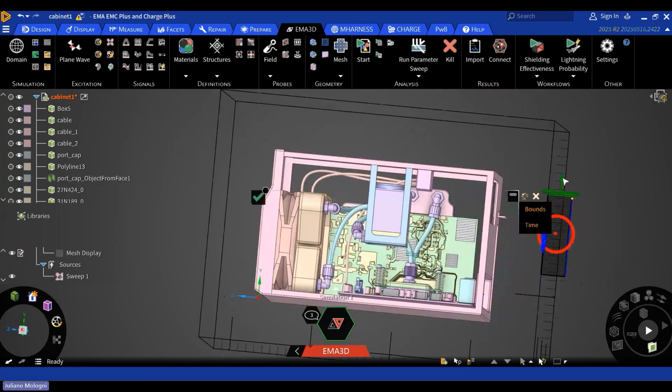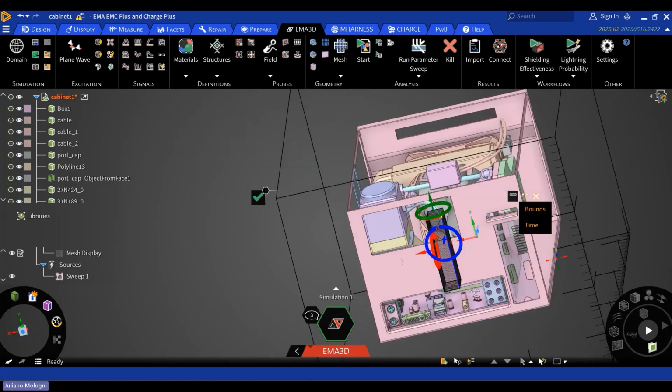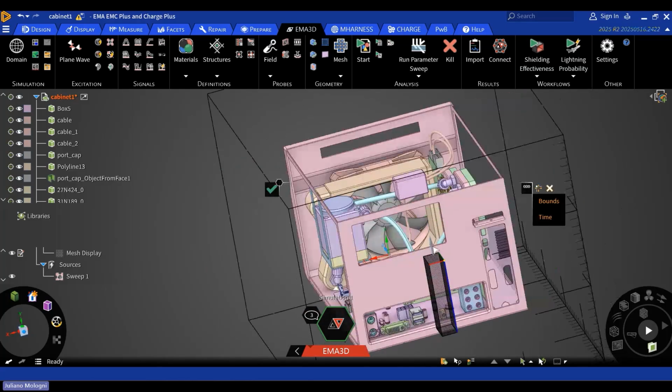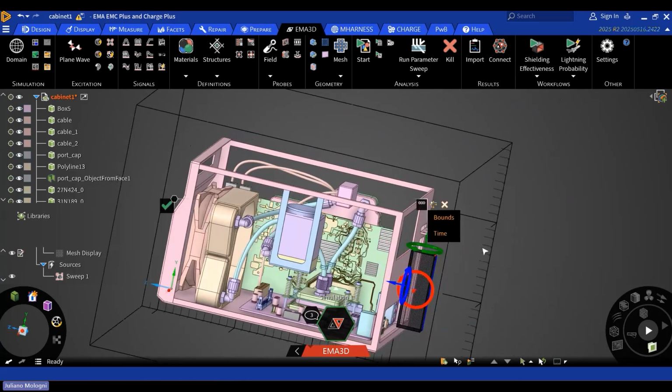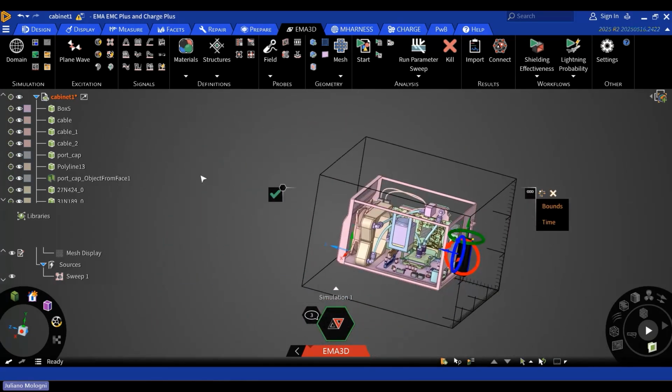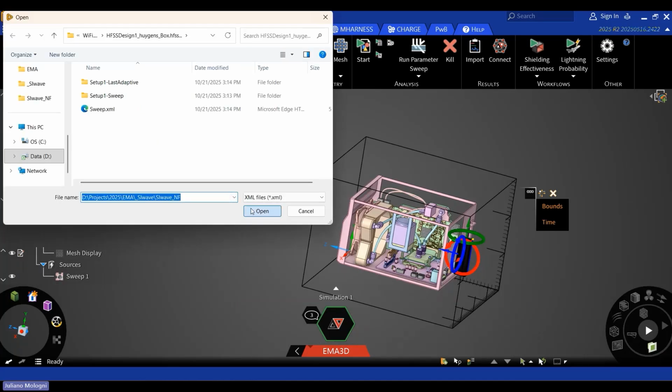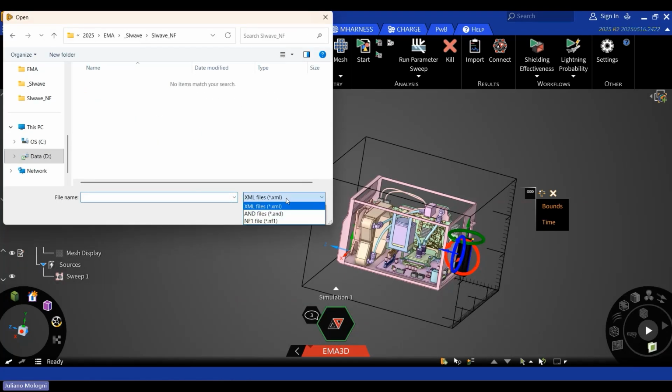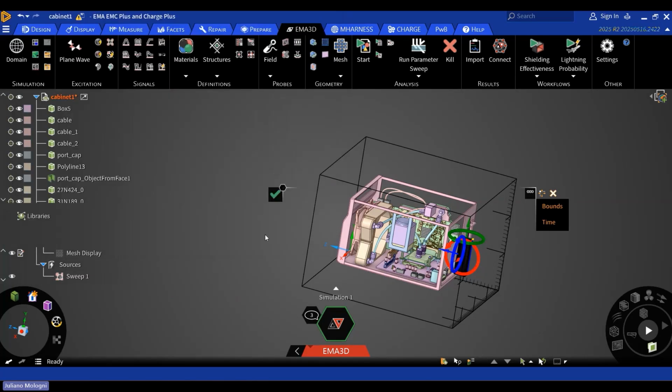Right? And again, can you simulate the antenna here? Yes, but since you already have that in HFSS, why not just bring the antenna in here and run the simulation? And the best thing is that you're not limited to one field source, right? So here we also have a memory board. So I might want to bring the SIwave simulation here. So you go again to the same place, but instead of XML, you select the AND file. So you bring the PCB fields in here.